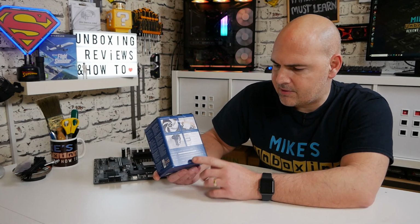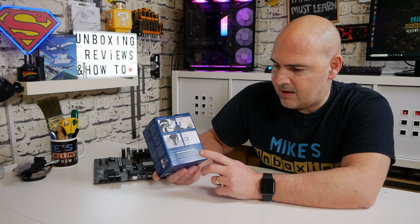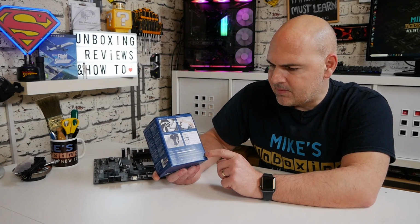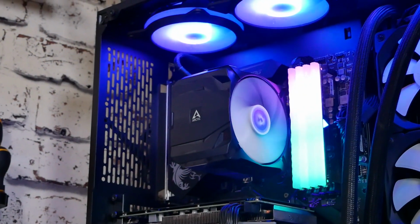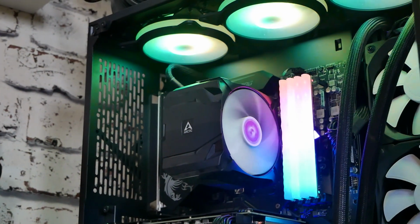Although, having said that, the Freezer 13 did worse, 4 degrees worse, 90 degrees C, and the old Wraith Spire, unfortunately, the AMD stock cooler, got to 93 degrees. So it's not a huge drop in temperatures, but certainly because Arctic's fans generally are pretty quiet, it is going to be quieter. It's going to look nicer as well. Well, that's arguable.